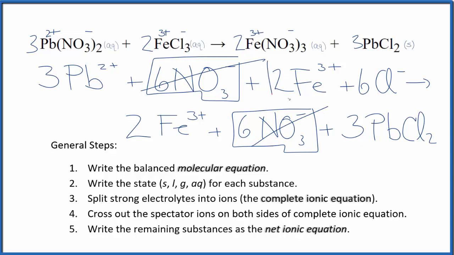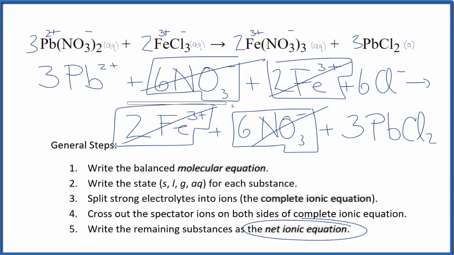I can see I have 2 Fe 3+ ions in the reactants, and then again in the products. Spectator ions, cross them out. What's left, that's the net ionic equation for Pb(NO3)2 plus FeCl3. I'll clean this up, write the states. We'll have our net ionic equation.